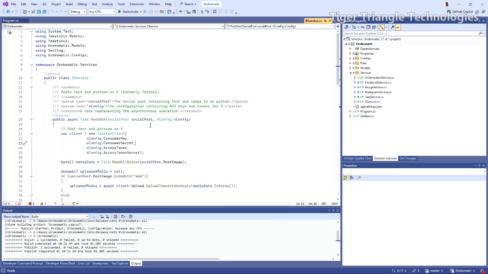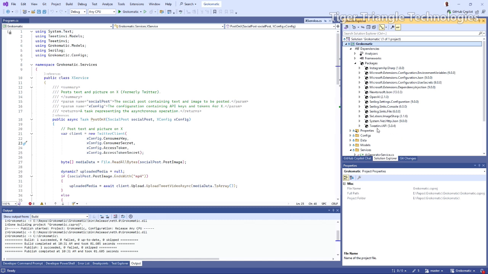You'll see that it passed in the social post that we generated from our previous sessions using artificial intelligence, which created the text and the image. We also pass in the config object, which contains our API keys. So now we're going to create this client object. This is using, by the way, something called TweetInvi models.